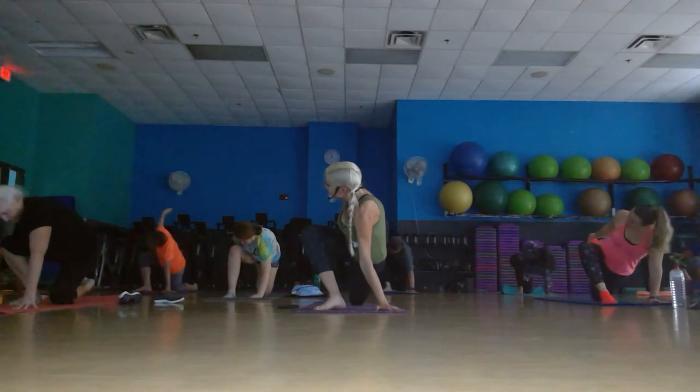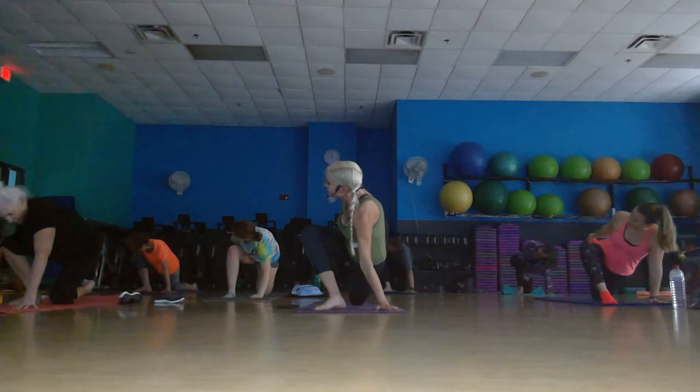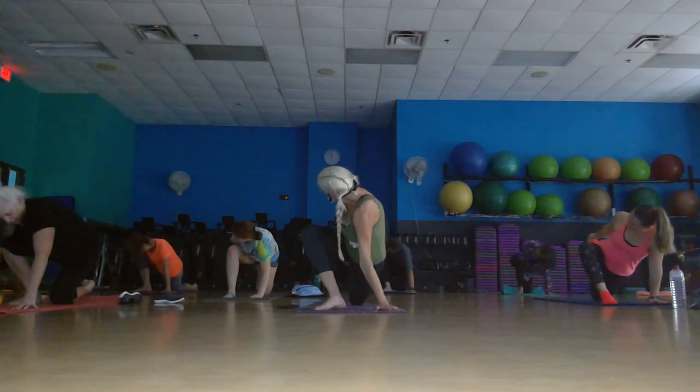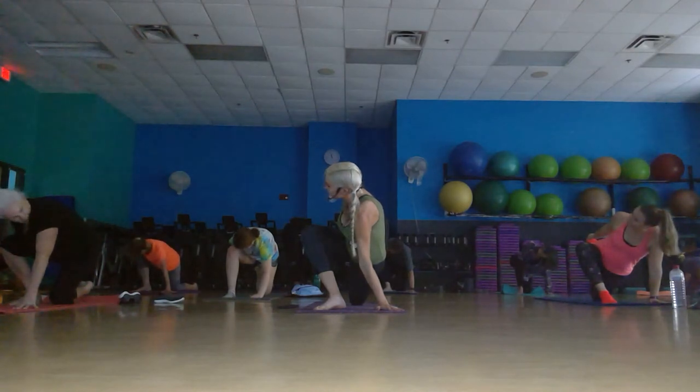So if you guys have yoga straps, sometimes those are helpful for these poses. You can look around your foot, just pull the length that you need. When I'm rich, I'm going to buy you all some.